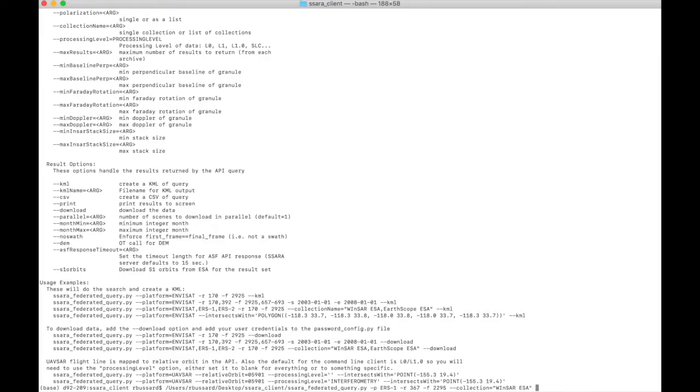Now that we've specified what data we want, we need to include in the command the download tag so that the script knows to download the data. We can also include the print tag to be able to see all of the scenes the script is grabbing. Finally, the KML tag can be a helpful way to make sure we are gathering data over the area we want. Now let's run the command.